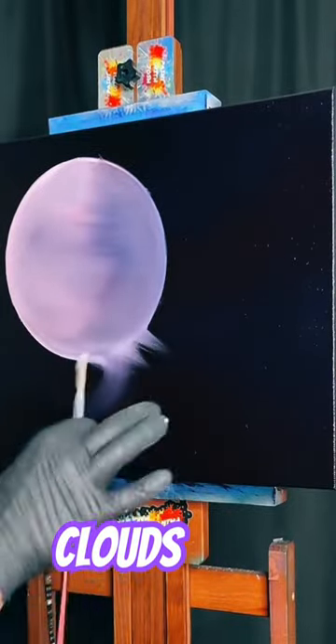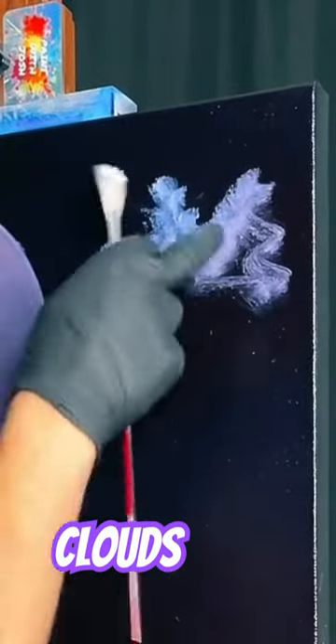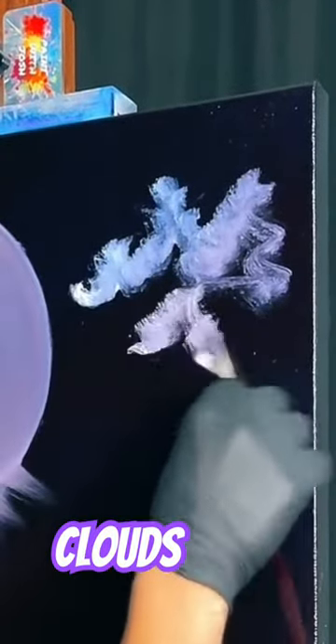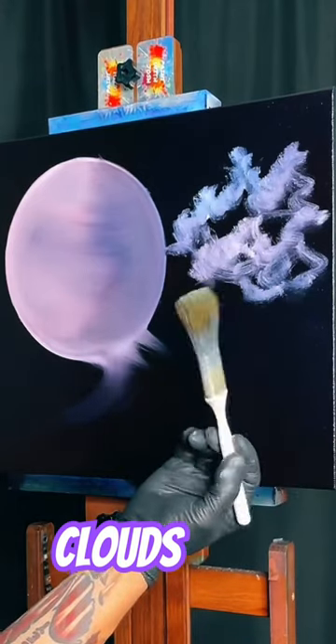We're coming in here with some wicked cool cloud — maybe we had off here in the distance. Just watch it turn. Oh, just awesome — wicked awesome! Look at it — it's got the blue, it's got the pink, it's got the purple, all the little bits that we added here.